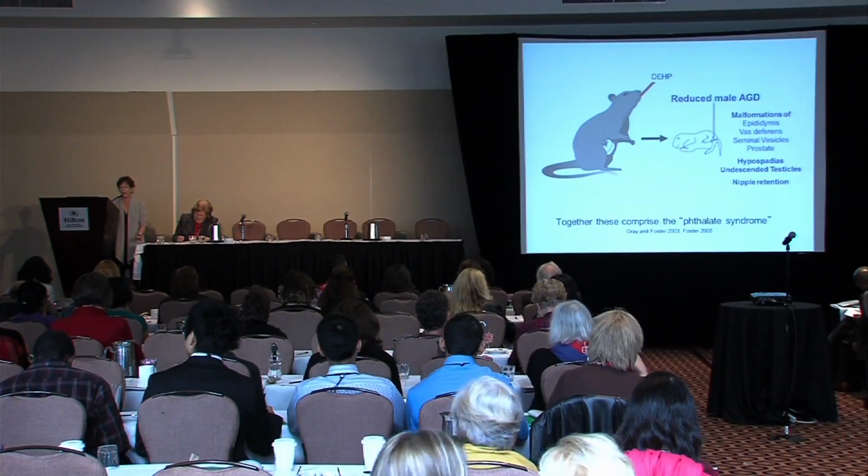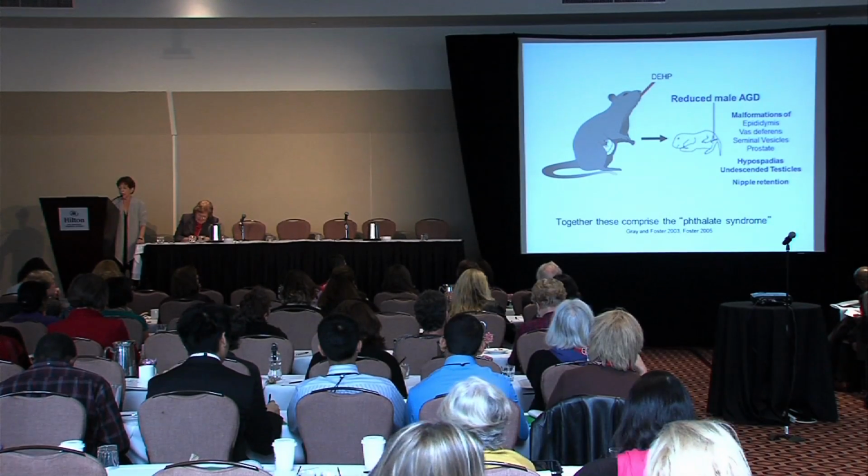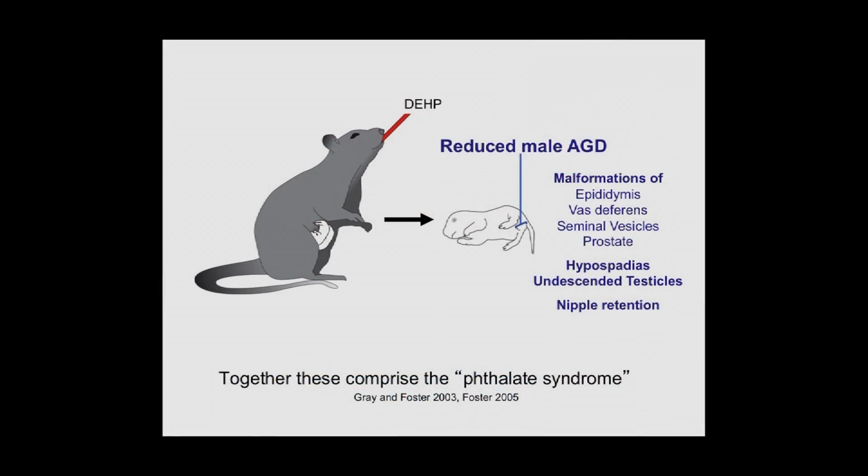So now I'd like to talk about the phthalate syndrome. Starting in about the early 2000s, toxicologists began to put together some results they were seeing in the male rodent. And what they found was that a whole cluster of endpoints were affected by, at that time, very high levels of exposure to the most anti-androgenic phthalates. DEHP and DBP are the best studied.